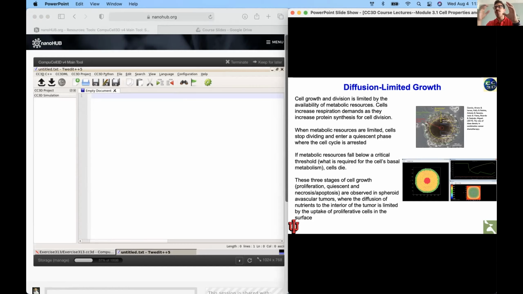In the interior, cells die because of lack of nutrients, and there are intermediate regions where cells are quiescent, where they do not grow and their cell cycle is arrested. This is controlled by the diffusion of nutrients from the surface of the spheroid to the inside. And we can model that in CompuCell by coupling cell growth with uptake.